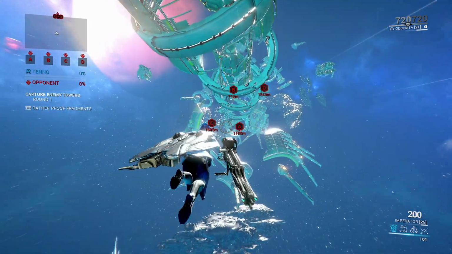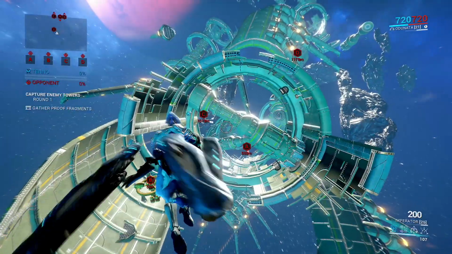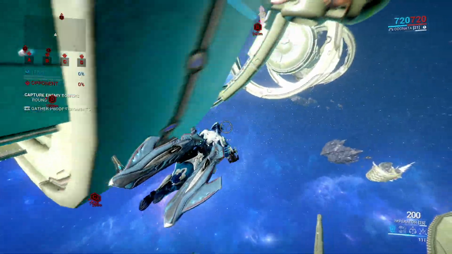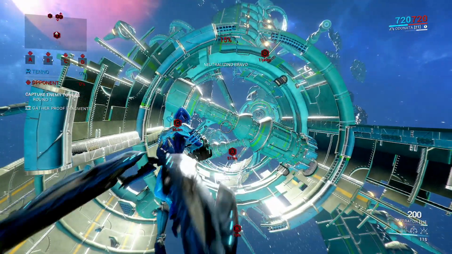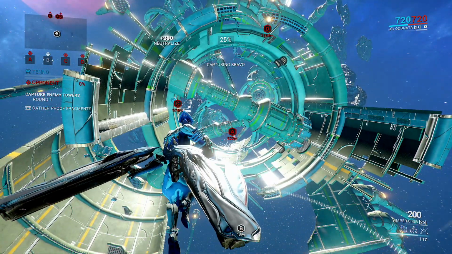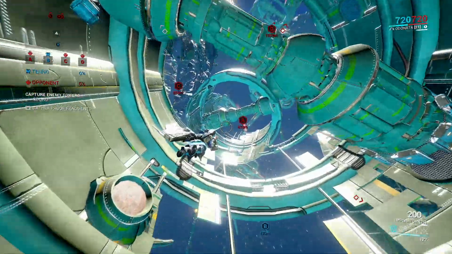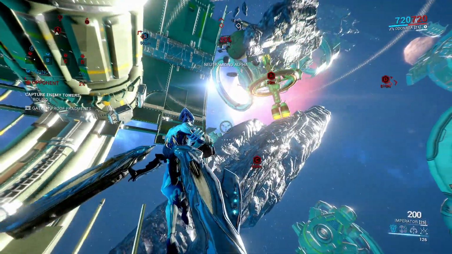Single player interception. I've done this before. It is doable. But obviously, if you can get people to come along for this, you can make it much easier on yourself. The good thing about the proof fragments, I think we need 9 altogether. And you can get as many as you want prior to moving on with the quest, so you can get them all done in one go if you wish to.